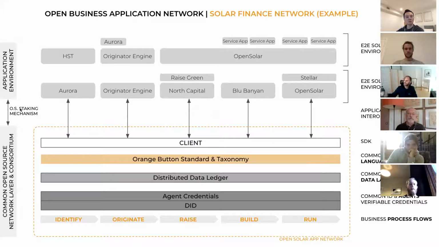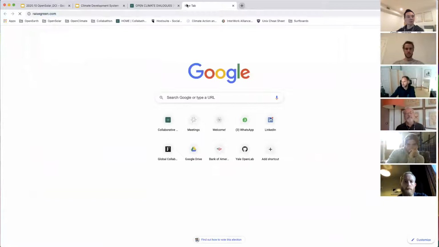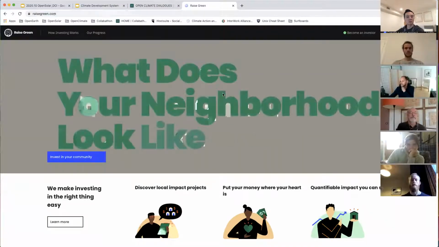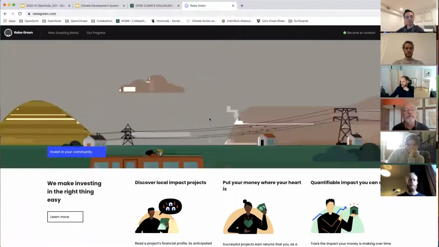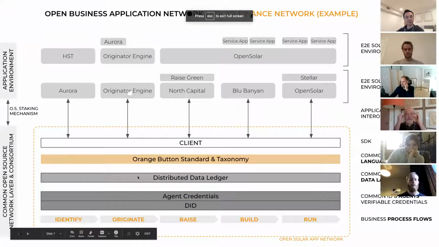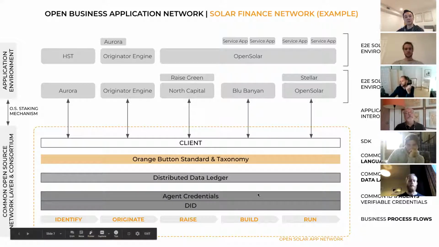worth exploring. So this is just part of what we took, and we had a first discussion with Matt on Raise Green, because their process, they can explain a little bit more about what they do, but they operate a FINRA regulated portal. I'll just put a face to a name, just feel free to chime in, Matt. They're a FINRA operated portal where you can invest in solar energy at the community level. So highly regulated, but the logic of this is people identify a project, they originate it, and Raise Green has built a software called the Originator Engine that helps you run through all the stages of a solar project, and then outputs all the PDF documents to issue securities, raise those securities through crowd investment, build the project, and then run it.